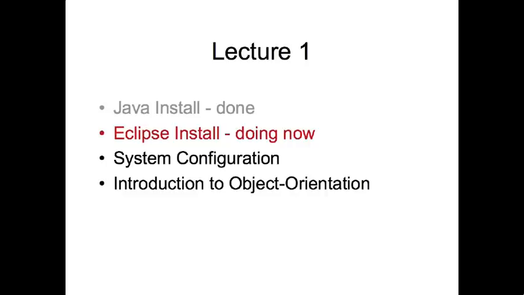Welcome back. Now we are ready for stage 2. So we've done the Java install. If your Java is not working, you've downloaded it, you installed it, but you get an unknown command at the DOS prompt, as you've seen in the previous video, if you're still at that stage, don't continue because Eclipse isn't going to work until you have your Java working. So go back and fix the Java.